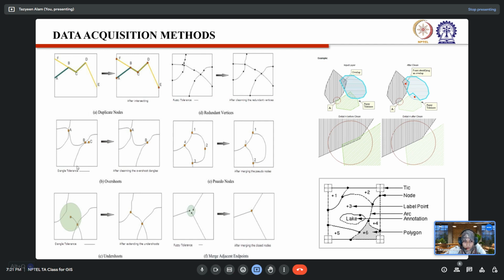Overshoots could also be present, but once you fix it, this is how it will look. So this is your tangle, but once I fix it, it becomes a perfect polygon, right? Same is with your overshoots and your undershoots. These are just some examples where we are showing before and after, how it looks after cleaning.